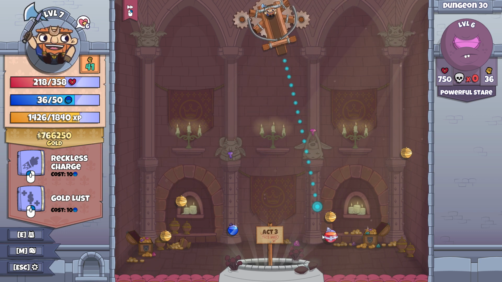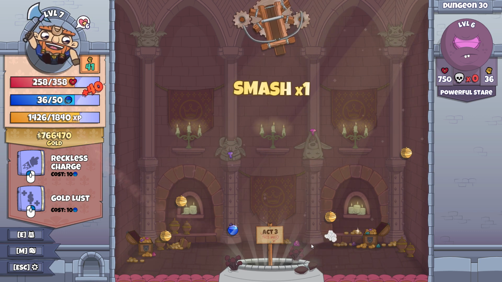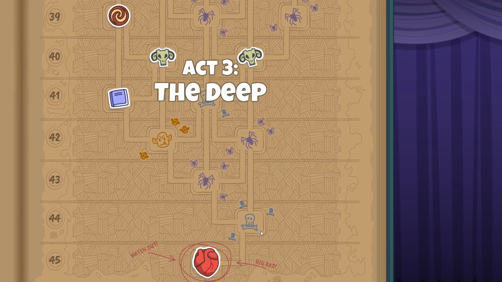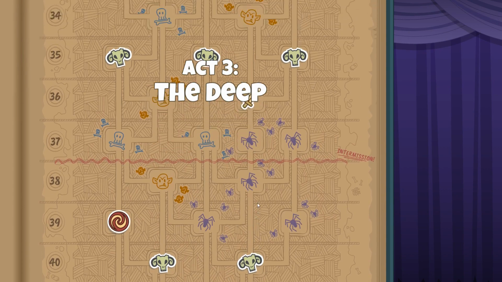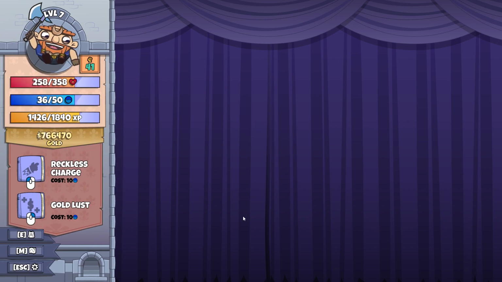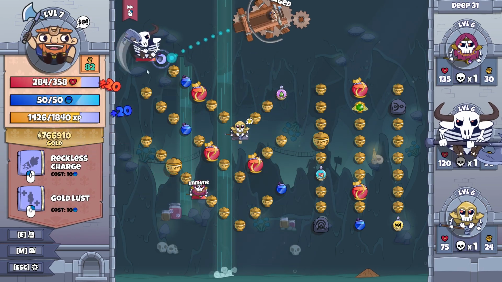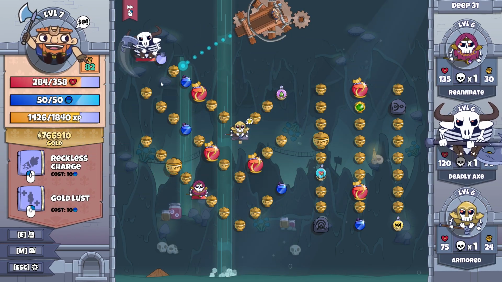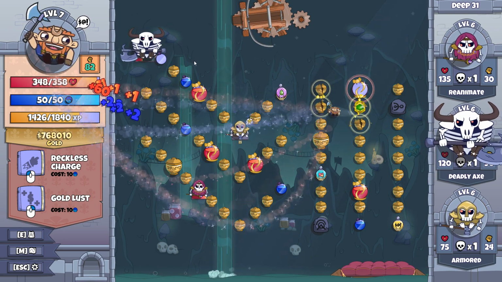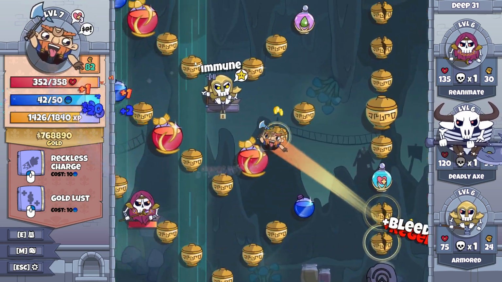Alright, Act 3, let's try getting a health potion first. There we go. So I'm feeling pretty powerful. This is the final act, by the way. We are on our way. So we definitely want to go to the right here. Ooh. Spooky Deadly Axitor. It's alright, you gotta hit him with the right timing, you know?